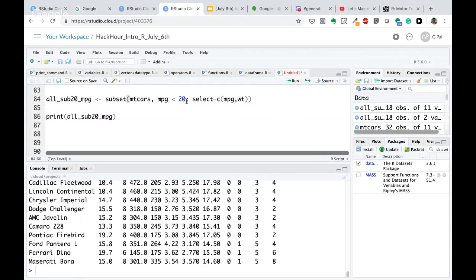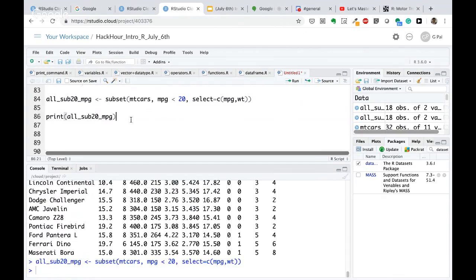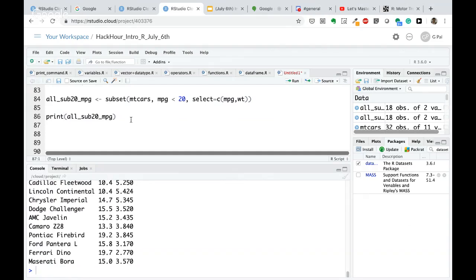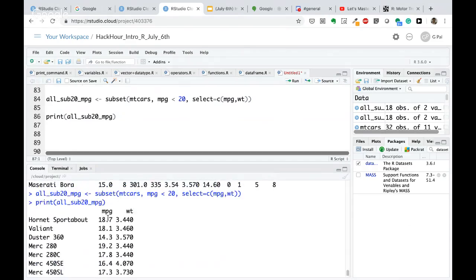Okay, so now if you run this, let's print out this new data frame again. It's only going to show you the mile per gallon and WT. Because what we did here with this new third argument is we are saying, look, I only want the rows which meet this specific condition, and just give me these columns. So that's what's happening with subset.